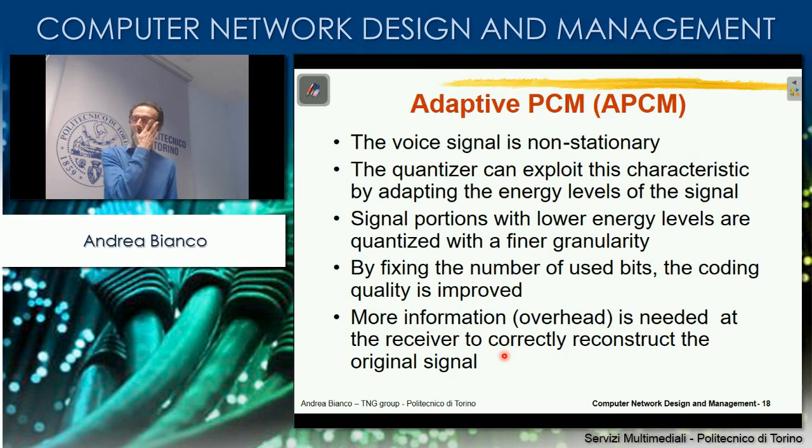What does it mean? Well, you know the formal definition, at least most of you. Intuitively speaking, it means that if you analyze a human voice speech at different instants of time, they are not always the same, physically speaking. So the spectral characteristics are similar, but are not identical. So if you really want to optimize things, you can optimize the quantizer and the coefficients and all of these kind of things in an adaptive way.